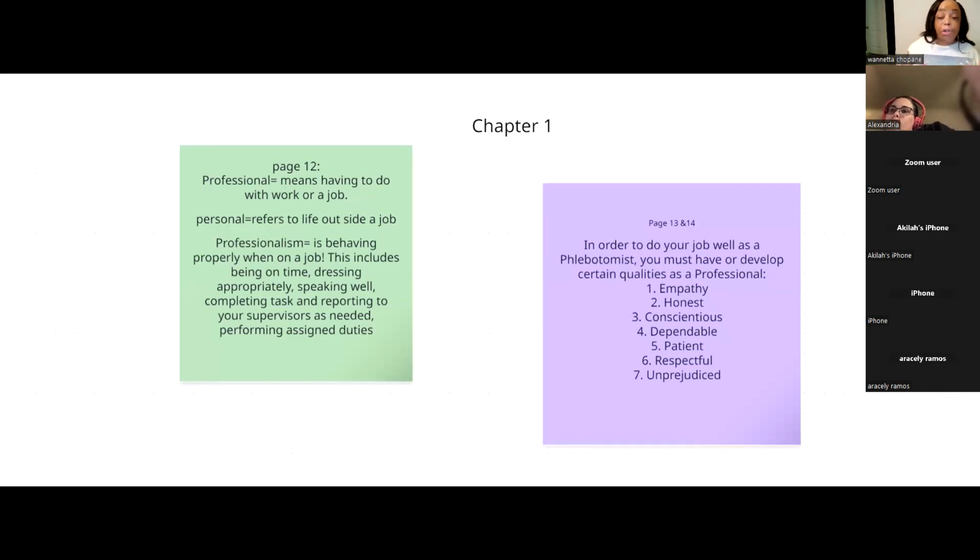The information will start to get more challenging, but the way that I'm instructing and teaching, I will still keep it the same pace. So I just want you to know that I will still keep it, and I will go over stuff over and over. Okay. So in your books, professionalism is talked about on page 12, 13, and 14.